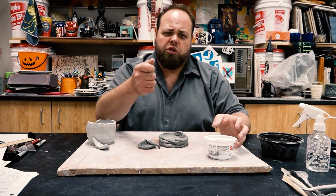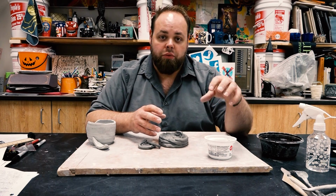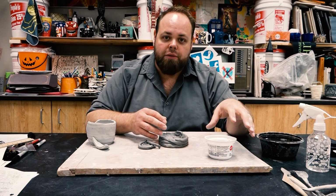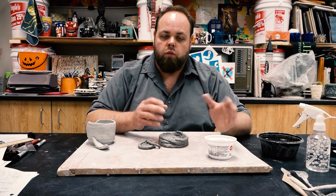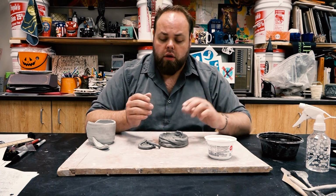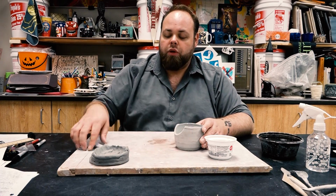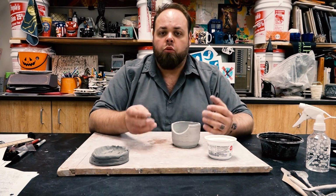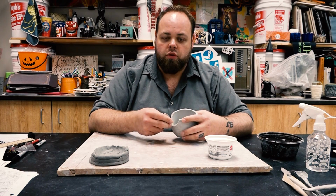Now notice how, when I was shaking it around, it was really powdery granules of clay. That's going to work into slip a lot faster. So FYI, a little teacher tip for you: if you're making slip from scratch and you have none to work with and you need it fast, working with small pieces that have been pulverized a little more will hydrate a lot faster. And making slip is kind of the same recipe as putting bone dry clay back together. We're taking clay that's completely dried out, and we're rehydrating it to make it malleable again, so that these two pieces will fuse together.